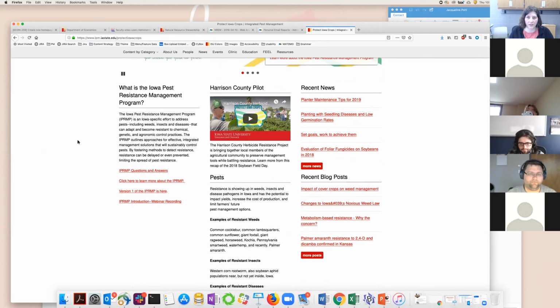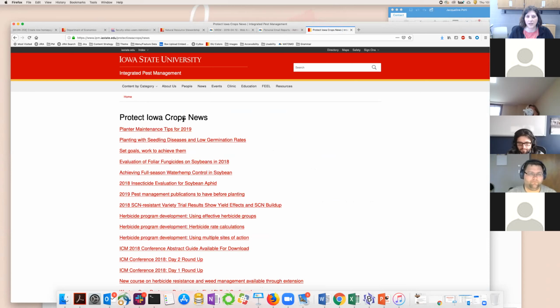And there are pages that pertain specifically to Protect Iowa Crops. So if I select more news, for example, you can see the Protect Iowa Crops news, because this is from the Protect Iowa Crops page and specific to them. You can also see that the URL path has Protect Iowa Crops in it.